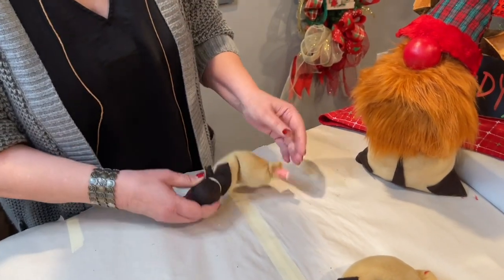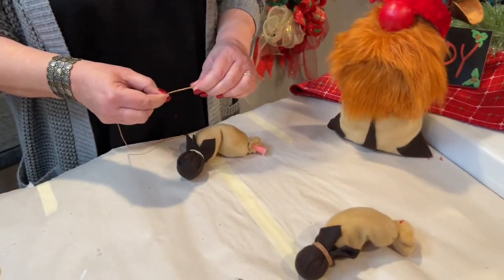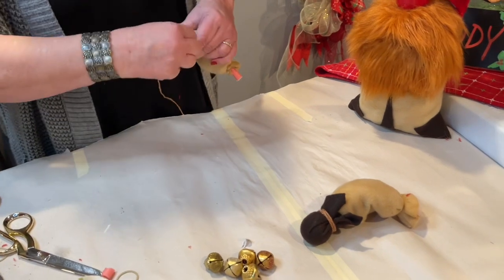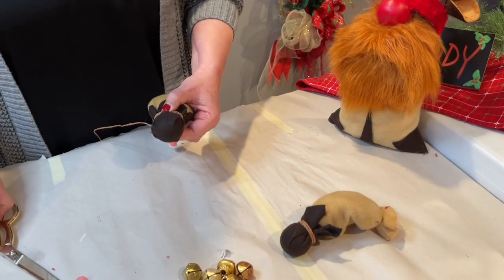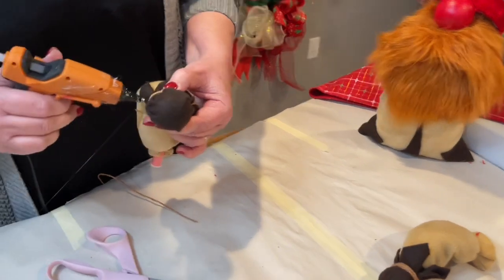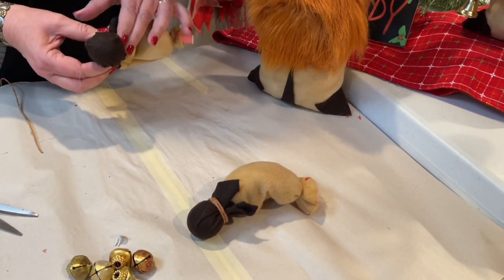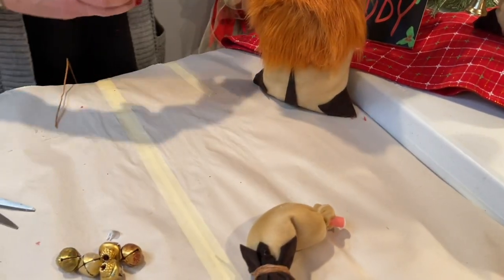I've got it bent with the seam going down. And I'm going to take this paper ribbon, and it's a neutral tan color. Could be beige. And just wrap it around the rubber band about 5 times. And then you just want to glue it on the part where you won't see it, on the bottom here. And we've got the arm finished. We'll give that a second to set up down here, put it over here, and we'll start by gluing in this arm.